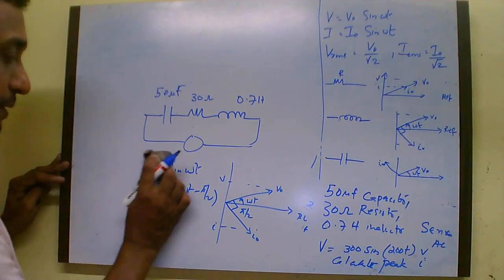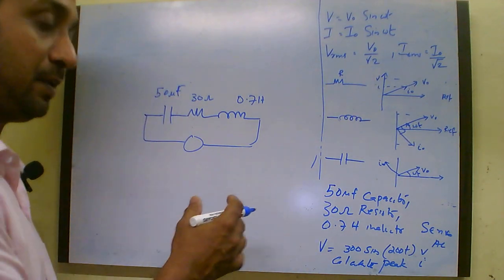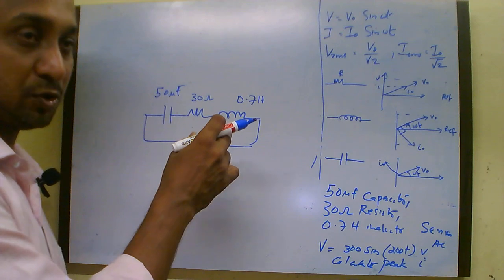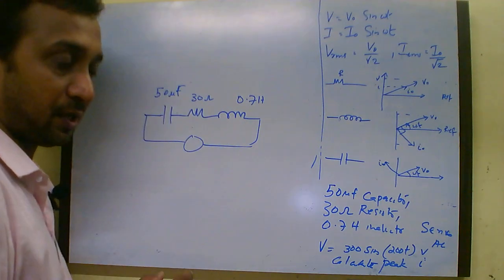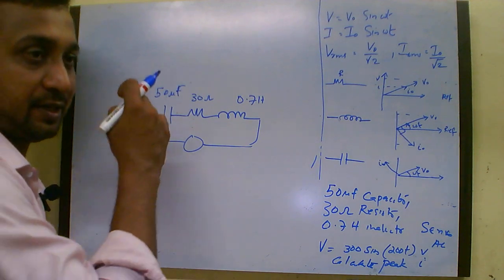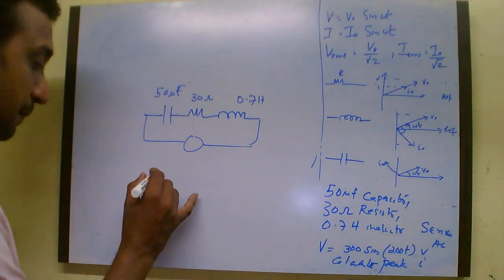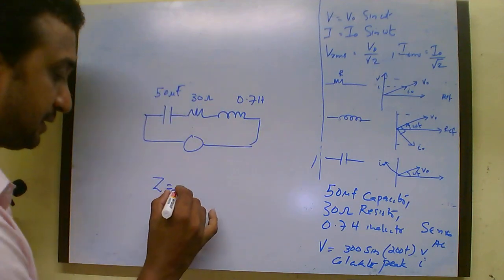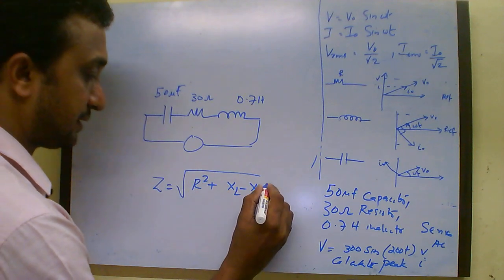Now coming back to the question, since the voltage and current are not in phase, you cannot use V by I equals R as per Ohm's law, because other elements are also present. So you have to find the net impedance provided by the circuit. As we have learned from the phasor diagram, in a capacitor the current is leading, and in an inductor the current is lagging. So the impedance for a series LCR circuit is Z equals root of R squared plus (XL minus XC) the whole squared.